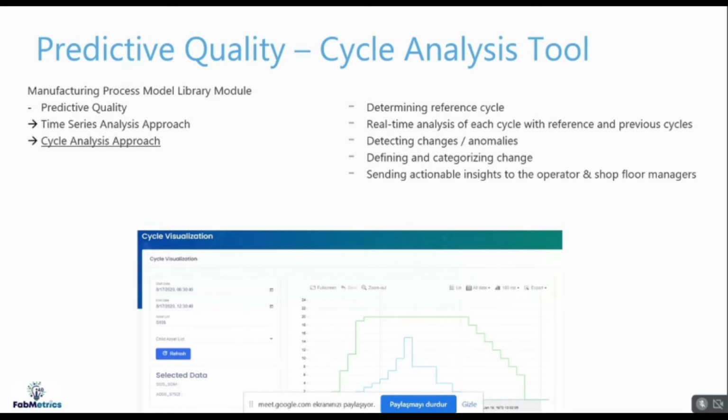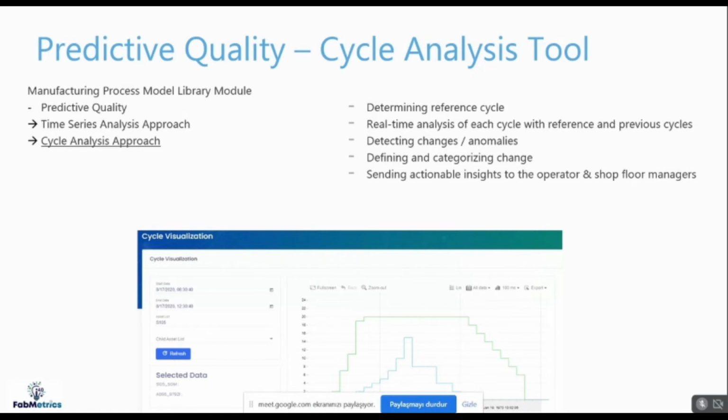In predictive quality functions, we have two different approaches. One of them is time series analysis, the other is cycle analysis. The use case that Raphael showed is injection molding. In injection molding, the system is making cycles for each production.